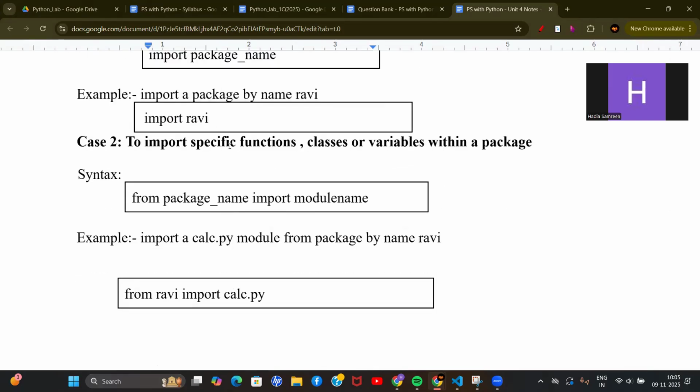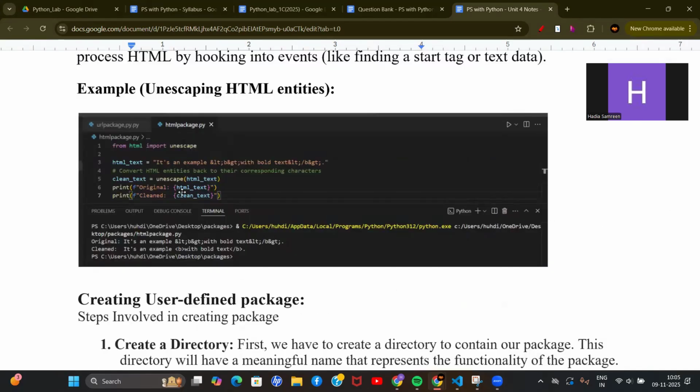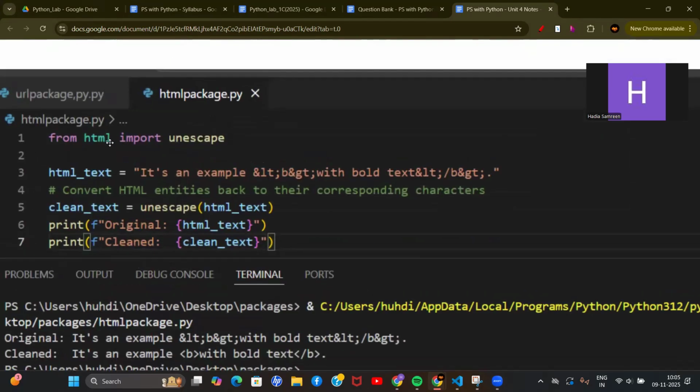To import specific classes or variables, we can also use this way: from some particular package name, import some module name. For example, we have seen from HTML import unescape. We can directly import HTML by writing import HTML, or by writing from HTML import unescape.